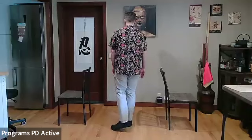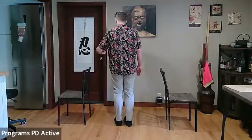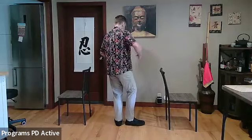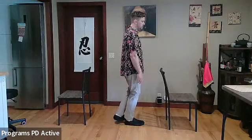Change the weight. And we're back to where we started. Do it again. Weight down through the left leg. That frees the right foot, leg, and body to turn out. And then change the weight.